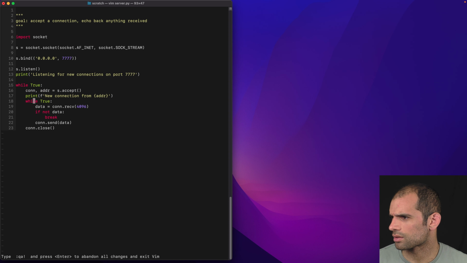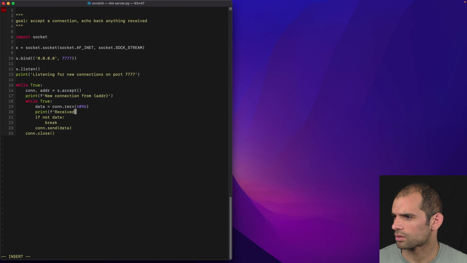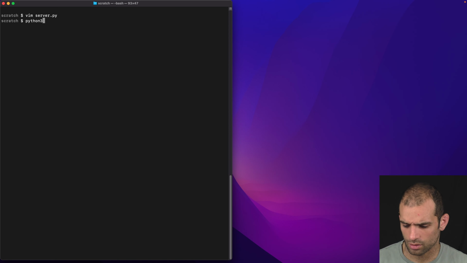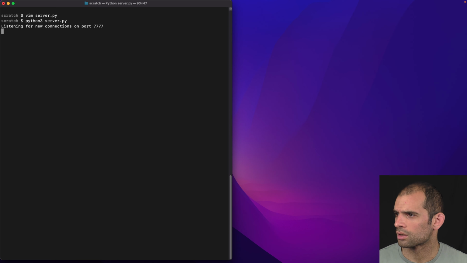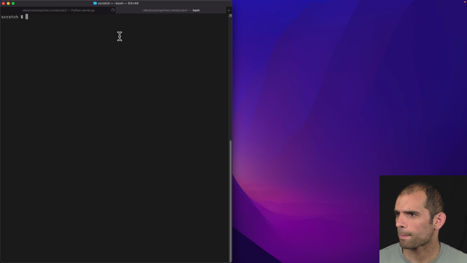All right, so do I want to print data? Yes, I'll just say this. It's going to print that as bytes. That should be fine. All right, so let's give this a try. We'll run it. Listening. So we should be able to open Netcat.